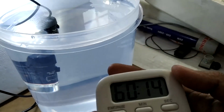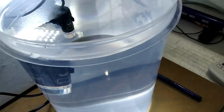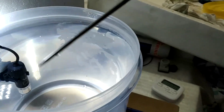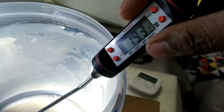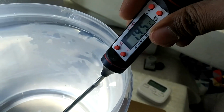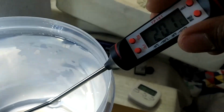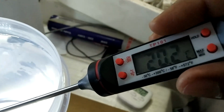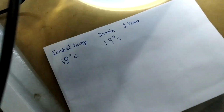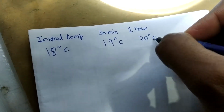Alright, so as you can see, we are at about the 60 minute mark. That is about 1 hour. Now let us check the temperature of our tank. So here's my thermometer. Let me bring this in. You can see at the moment it is displaying 19.5. Let us wait a couple of seconds until the temperature stabilizes. As you can see, it is stabilizing at about 20.1 degrees Celsius. So it seems that after every 30 minutes, we are gaining about 1 degree of temperature. So after the 1 hour mark, we are at 20 degrees Celsius.